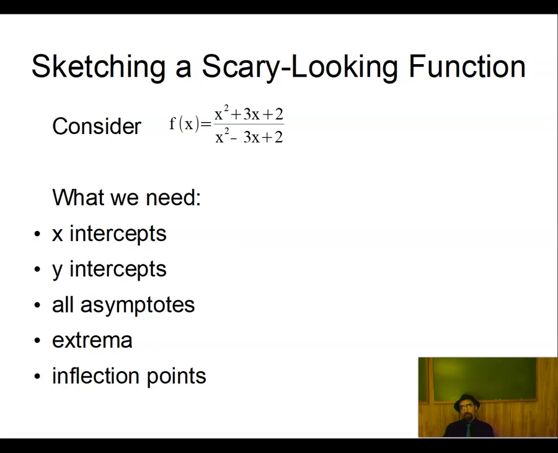So, basics for standard curve sketching. You need to know where the x-intercepts are and where the y-intercepts are. You need to know where any asymptotes are, horizontal, vertical, or slant asymptotes. There are no slant asymptotes here, but if there were, techniques like this would enable us to find them. Relative extrema, as well as where it's increasing and decreasing, as well as inflection points, as well as where it's concave up and concave down. So standard stuff you'd see in a calculus class. But we're actually going to get a pretty good sense of what this graph looks like without doing any calculus.